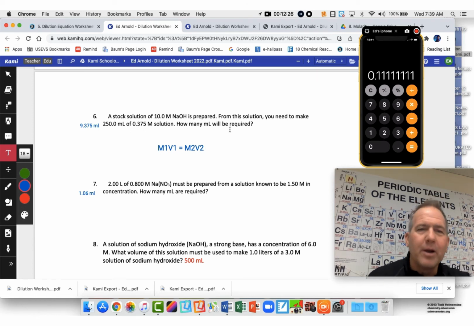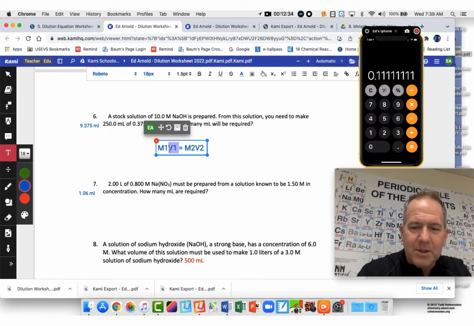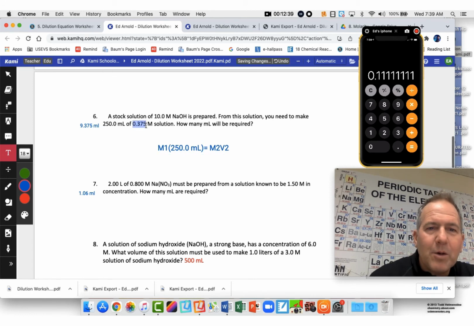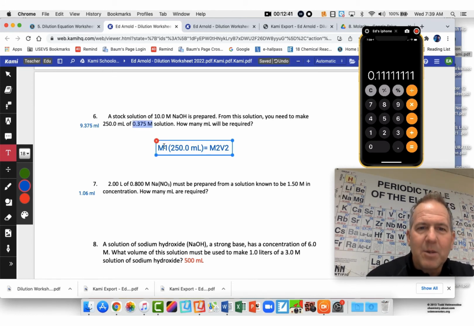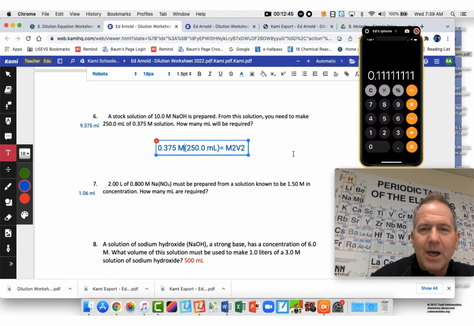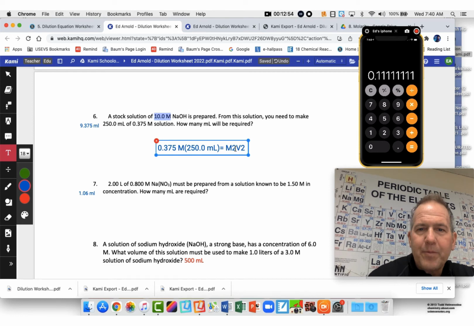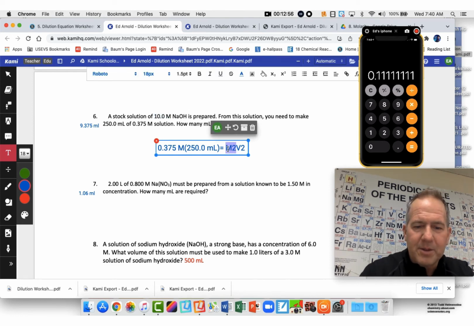Same old, right? Copy your pair. Copy. Decide what side you want to put it on. I'm going to put mine on the 1s this time, just to mix it up, to make it fun. All right, and I'm going to get this molar right here. I'm going to copy this, and I'm going to put that for M1. I'm trying to go fast so you guys don't get tired of listening to me. And then I have 10 M, and I'll put that on this other side. Copy, paste it in, maybe some parentheses around it for fun.